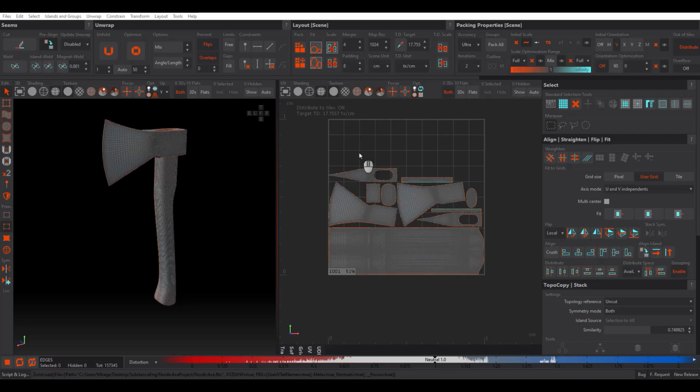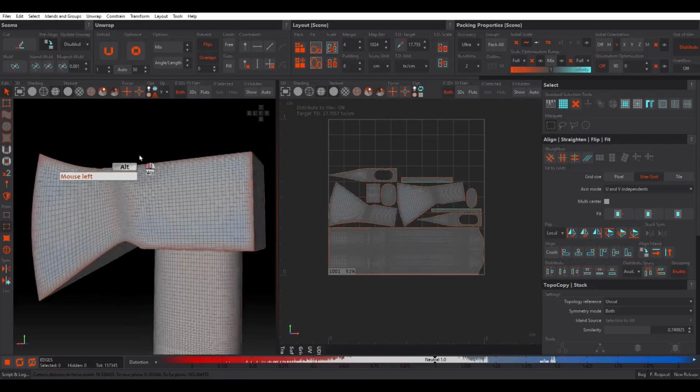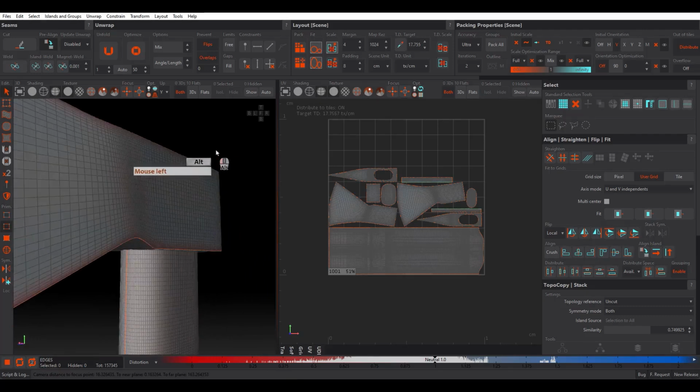But the main problem is if we do that, all the material creation steps that we took before in the Substance Painter are not usable at all if we change the UV. So this is one problem that we have, and the second one is the topology.